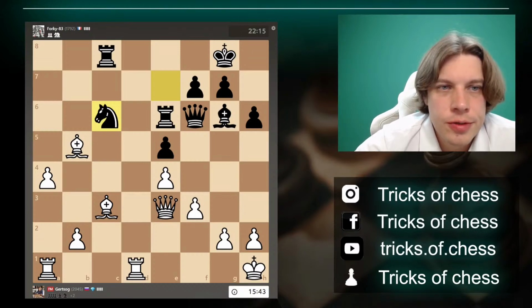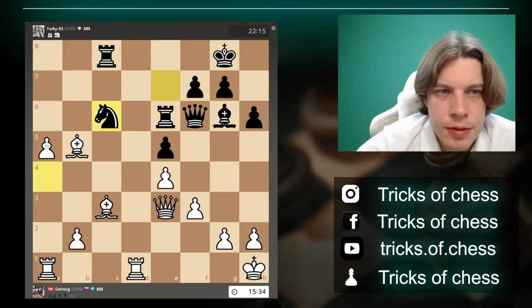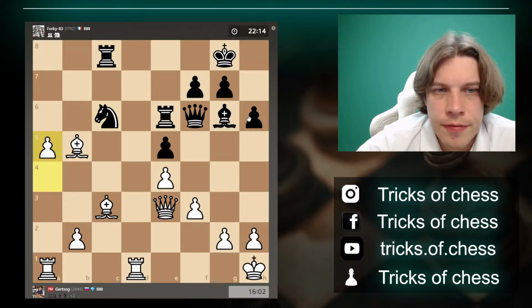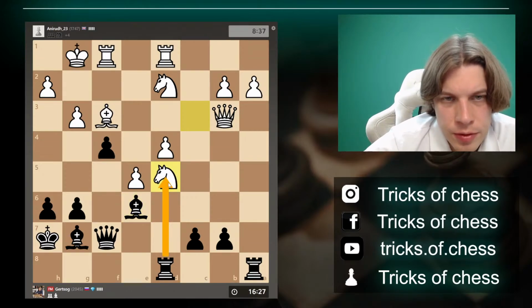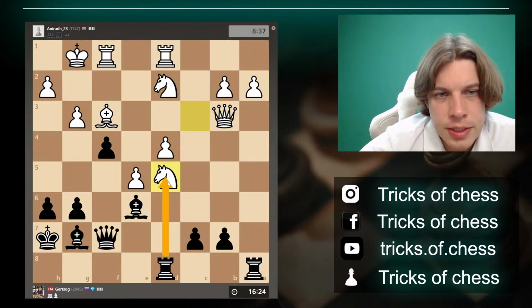Bishop c4 is good. Bishop a6, still okay. a5, a5 actually looks fine. Let me play e5. Rook took. No, okay, let me take. I can also take with the rook, which I think makes sense as well.